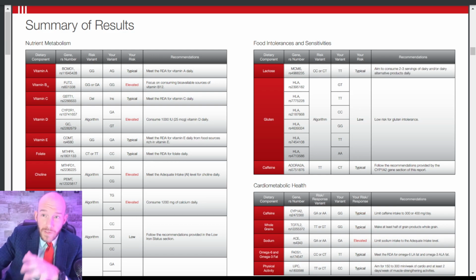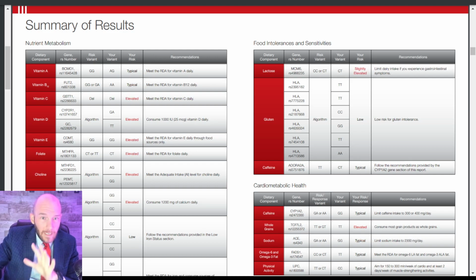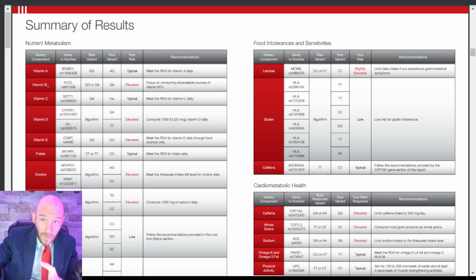Now, I want to tell you some personal favorites here, things we've noticed across the board. Everyone says we don't get enough sunlight. Nobody gets enough vitamin D in a day. So check out across these gene profiles: elevated vitamin D. Elevated vitamin D. You're going to see other things change around it, but nearly everyone we've been testing needs more vitamin D in a day. So, from the outside looking in, could somebody make the recommendation you should supplement vitamin D?